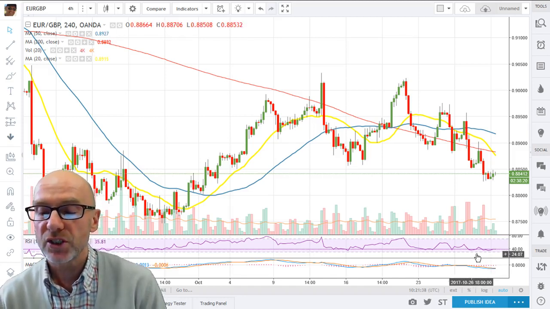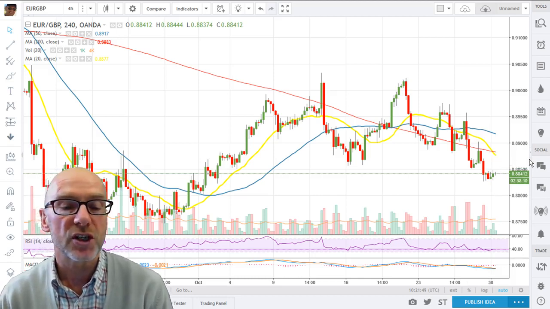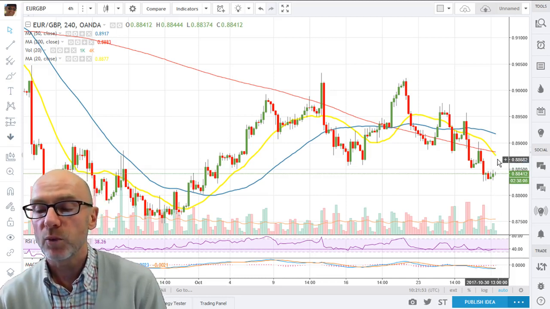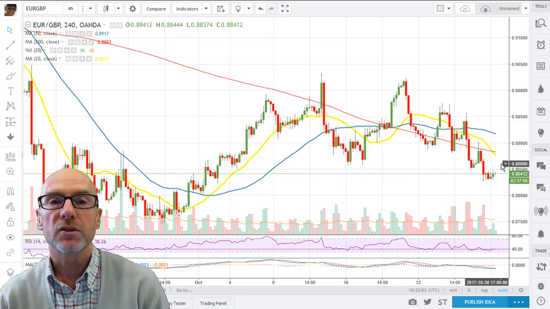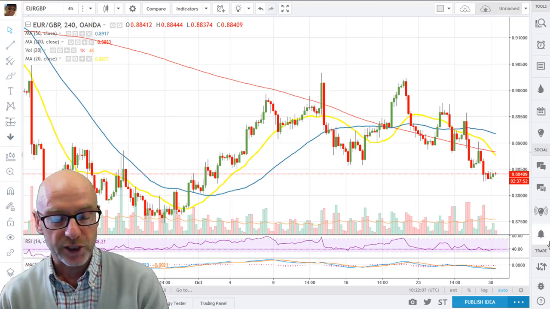Perhaps we're starting to see the early signs of flattening on the RSI. That could indicate maybe a short-term bounce, but that will find resistance at 88.77 very quickly and would soon peter out. But there's a slight sign there that the RSI might just be bottoming, so we might get a short-term uptick just for 2 or 3 4-hour periods, but that could be used as a selling opportunity.